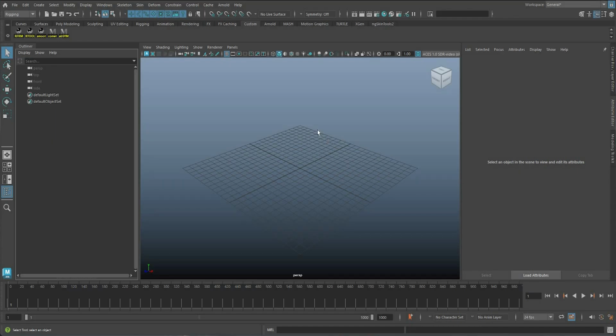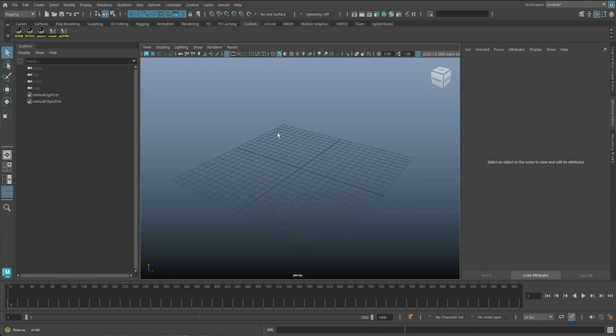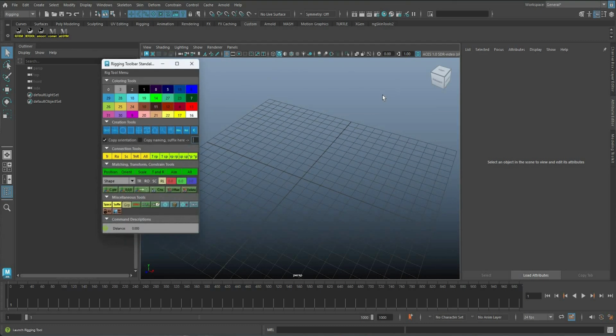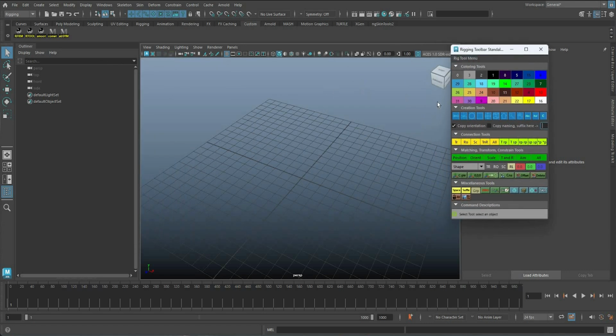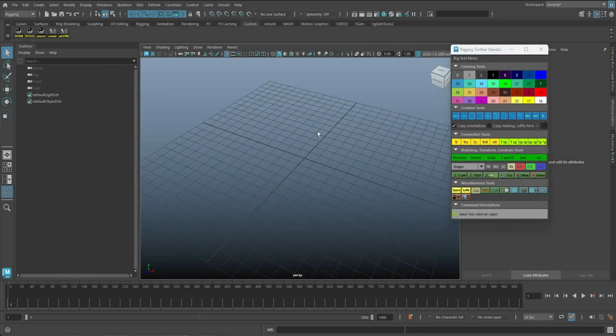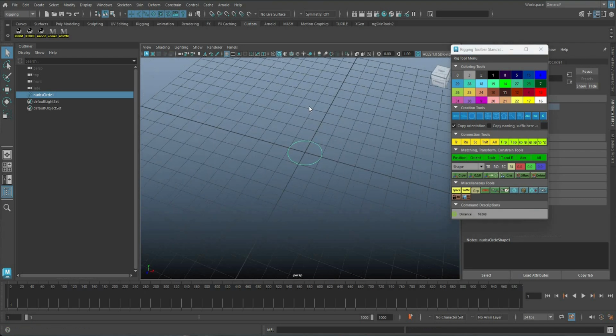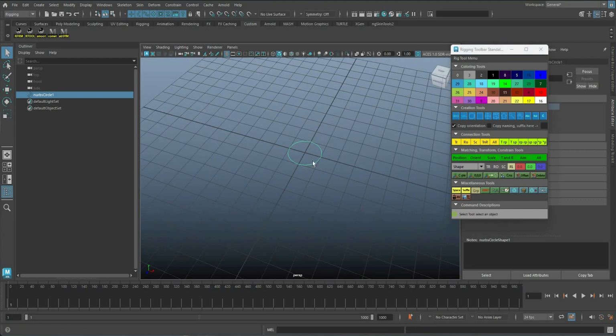Guys, this is something that I stumbled upon recently, and I just wanted to make a quick tutorial about it because I find it quite interesting, and I'm pretty sure you guys are gonna love it. So I'm just gonna launch my rigging tool here and make myself a circle. Now what this is going to be about is a pivot control, and it's really cool.